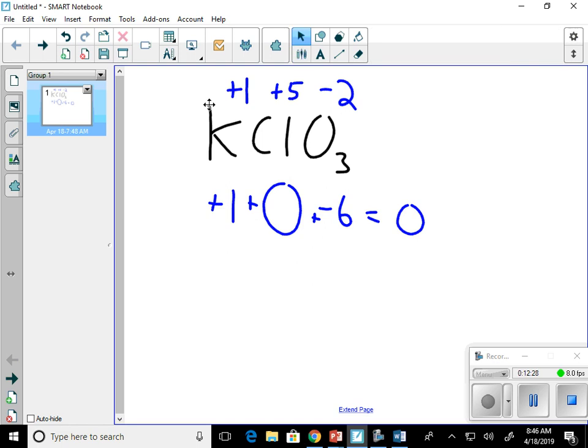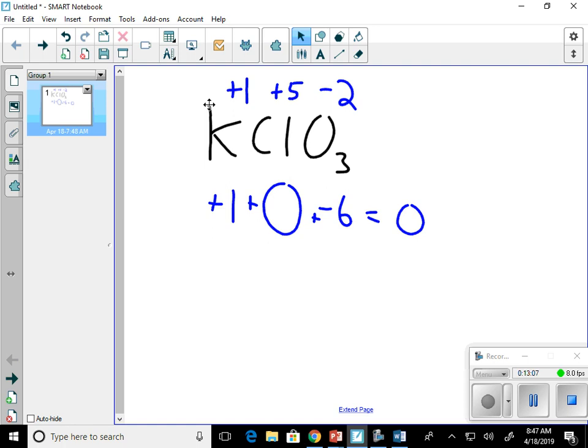When I report oxidation numbers, I usually just write it right above the symbol. The one thing that sometimes throws off students, oxygen is a -2. We're not going to call oxygen a -6 because 3 oxygens gave us the -6. We need to report the oxidation number for each individual atom. So what you do, you look on your periodic table. If there's only one number above it, write it down. Just like you would for a charge, that's the oxidation number. Then, if there's one thing you have to figure out, you do a little bit of math like I showed here.